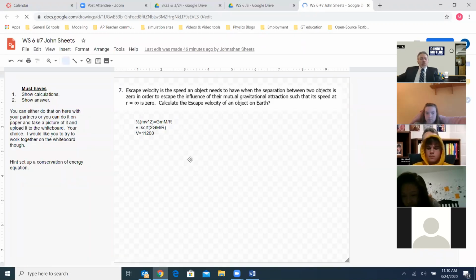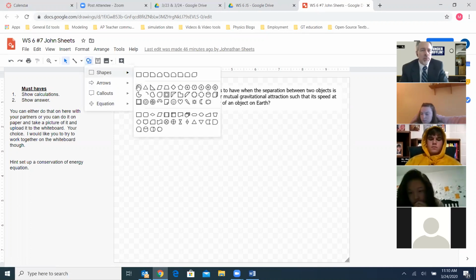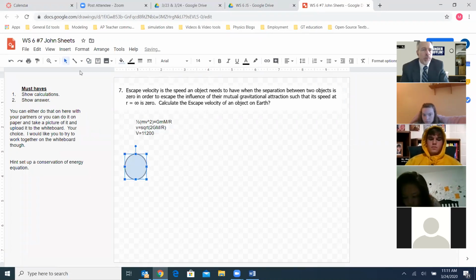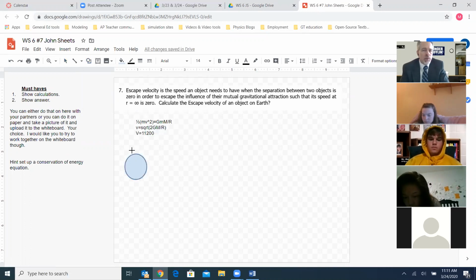Okay, so yes, the answer is correct there, but I want to go into a little bit more detail. I want to draw a picture here to make sure people understand how to do this problem, because it looks a little magical the way John has it set up here. So that's supposed to be the Earth, and now I'm drawing this rocket ship on the Earth. We're gonna make it black. And now, that's the initial picture.